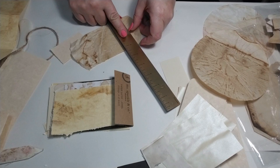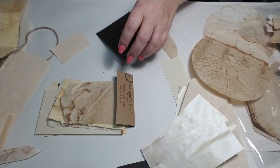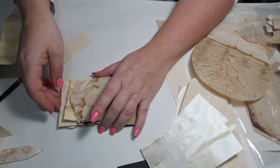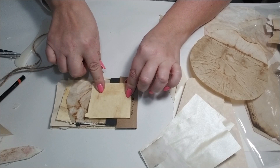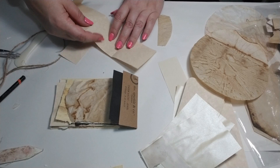I'll square off this edge — this is a little too big and crisp, so let me narrow this one down a bit. A little jagged edge — so cute. I've got another piece here that I'll tuck in between; I'm just filling up these pages. This might be nice right at the front if I can put that there. I really want to put this in the front somehow — I think I have to extend the fold.